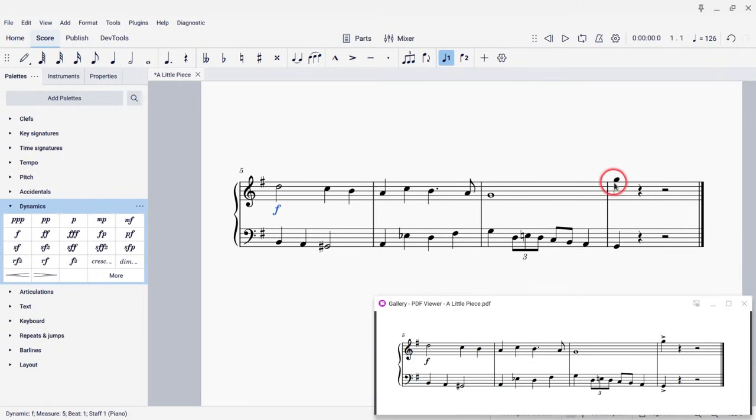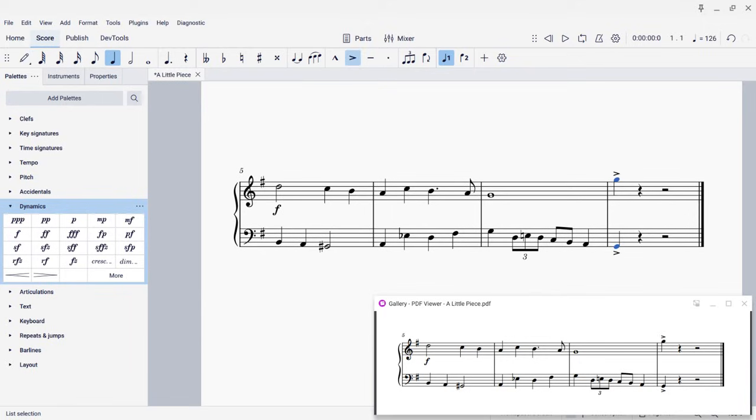Last markings that I see I need are accent marks on the final two notes. So I can click that top G and then I can control click the bottom G. Control click is a way of selecting individual notes, and you can select as many individual notes or really markings of any kind as you want with control click. So I've got those two notes selected, and now I can come to the toolbar and click the accent. And the accent also has a shortcut, Shift V, but I'll go ahead and click the toolbar.